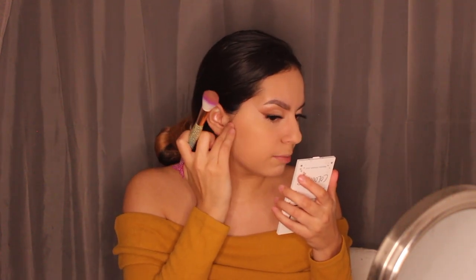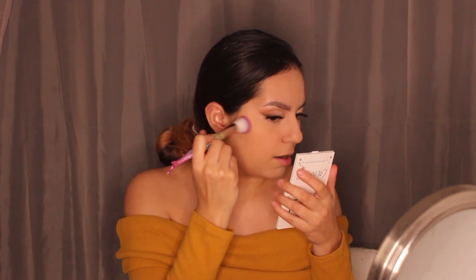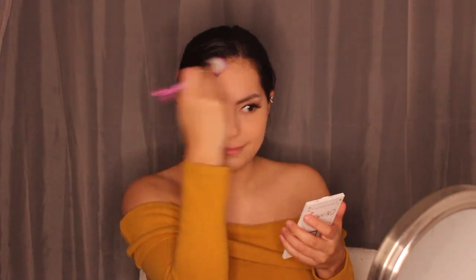I'm a swirler with my makeup! I apply the bronzer starting above the cheekbone and blending down — it came out very dark but that's why we blend. Putting some on my forehead too — this is actually a really pretty bronzer, it almost looks like a dupe for Benefit's Hoola.